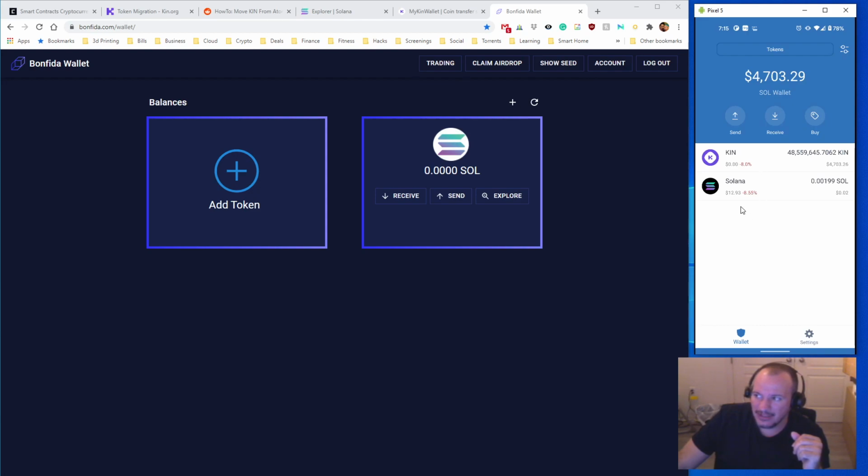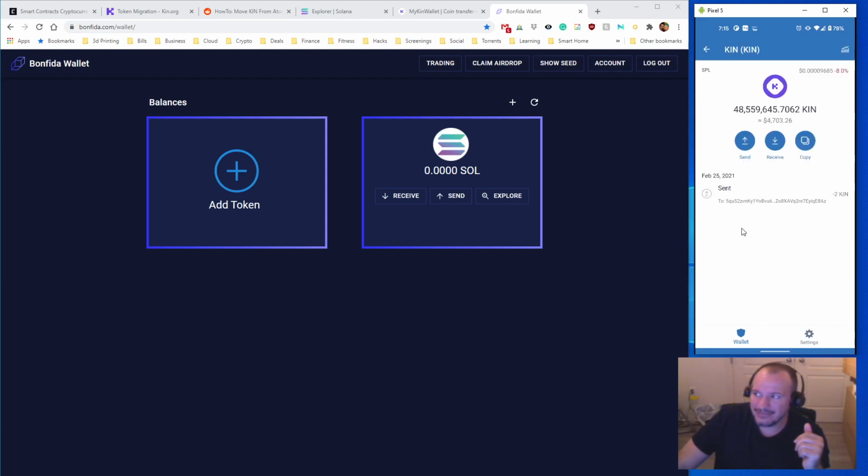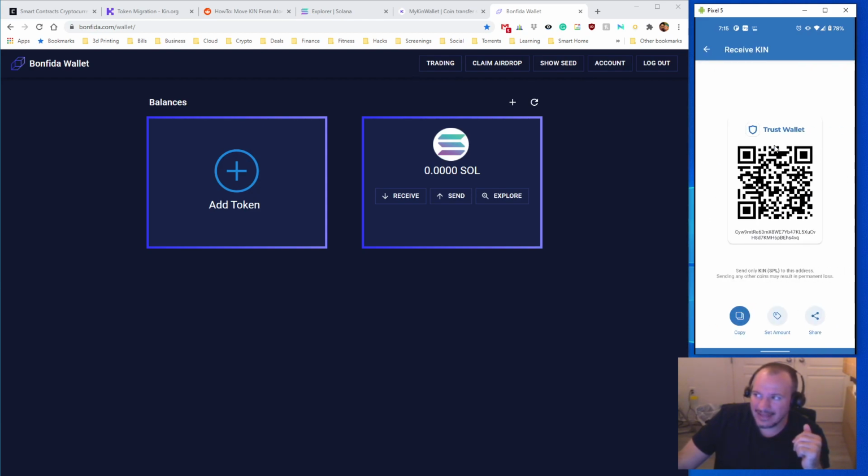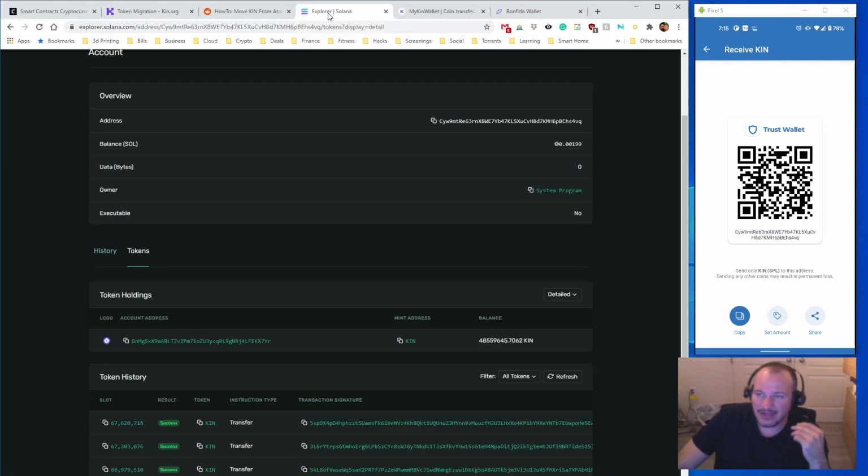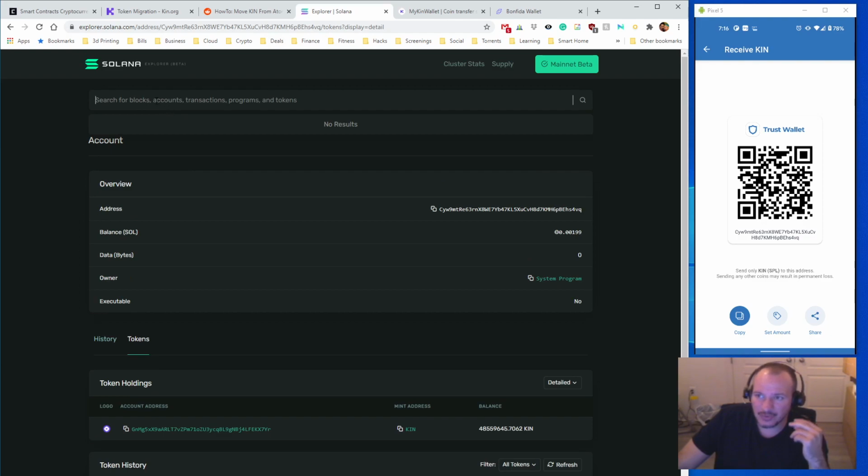Once you have the wallet activated, then you need to find out what your actual kin address is. This is not your kin address. This address here works for Trust Wallet to Trust Wallet. If you're sending to another Trust Wallet, it'll work fine. Just give them this address, it'll work. But if you want to send kin from an exchange or from Atomic Wallet or any other thing, you'll need to know what your actual kin wallet is.